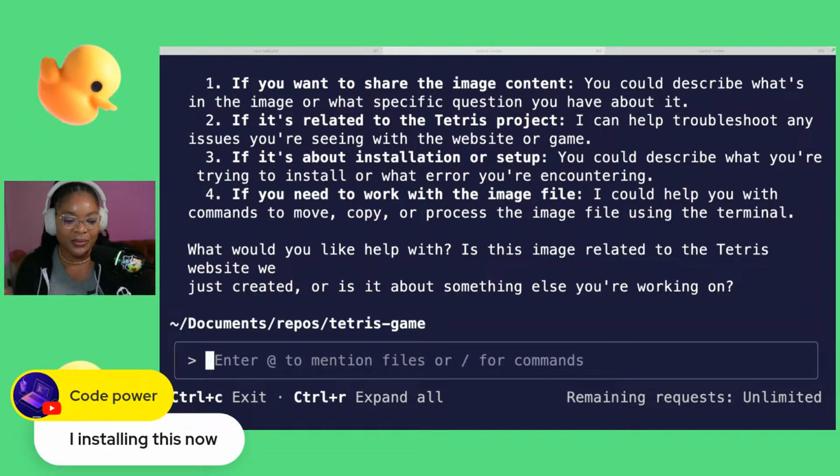And so I went on to my very excitable spiel and told them all about it. And then I was like, oh, let me show you the Playwright MCP server to do some visual testing. And it failed. It didn't work. And I was like, oh my goodness. So this moment right here is reminding me of that from this morning. And I'm not liking it. I'm not liking it at all.